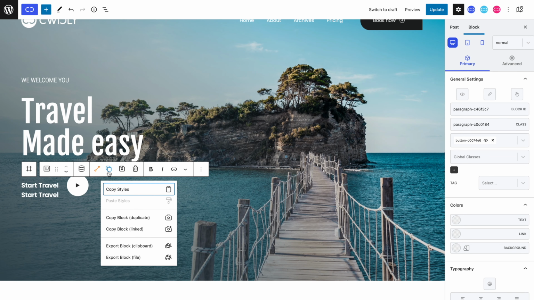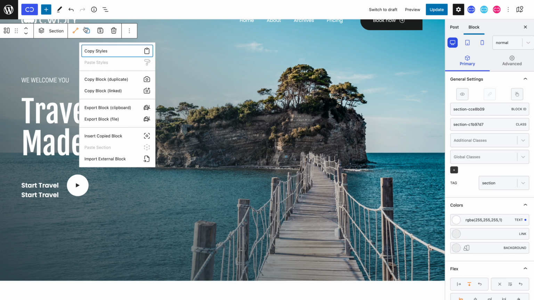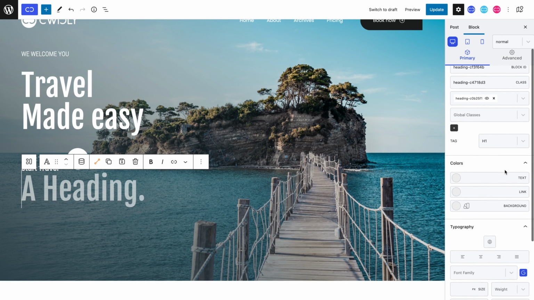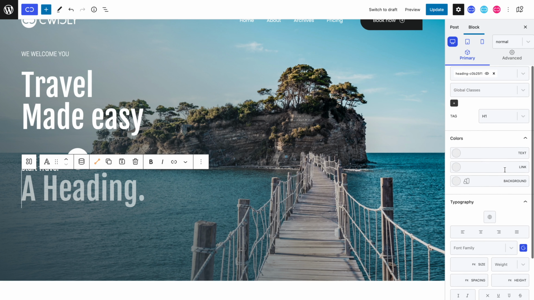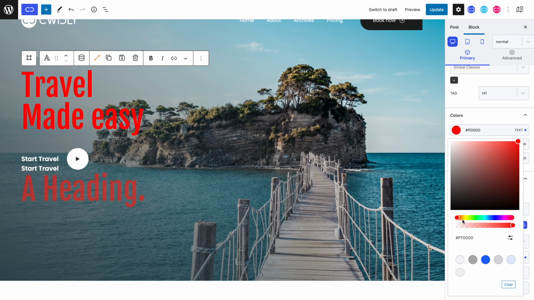We can select this H1 heading and paste it in our section. As you can see, there are no styles applied on this block, since it is inheriting our other heading styles. And if I tweak my first heading's font size or color, our new heading takes on the new style seamlessly. It's a great time-saver feature.